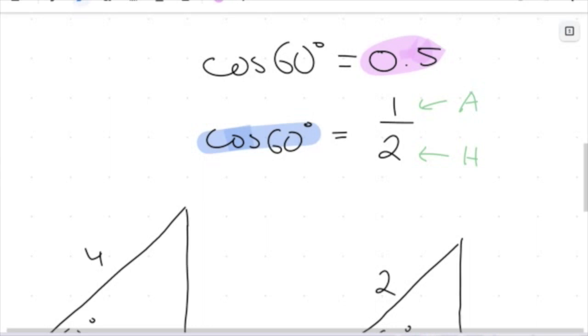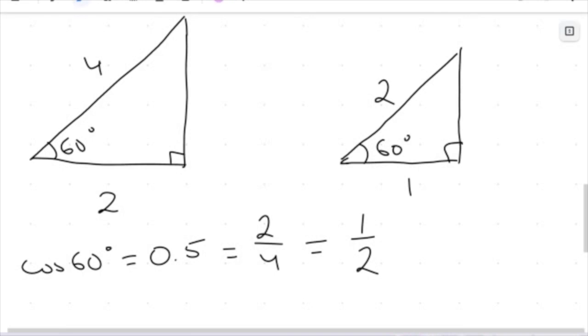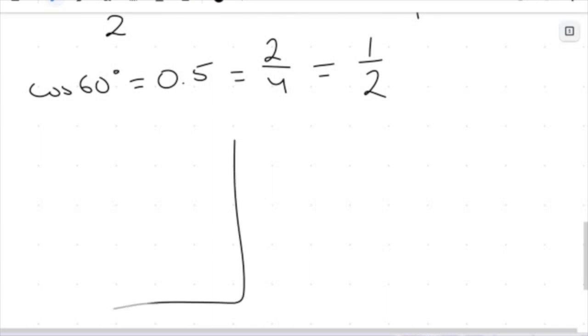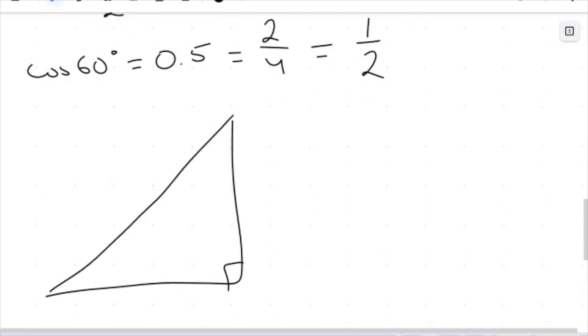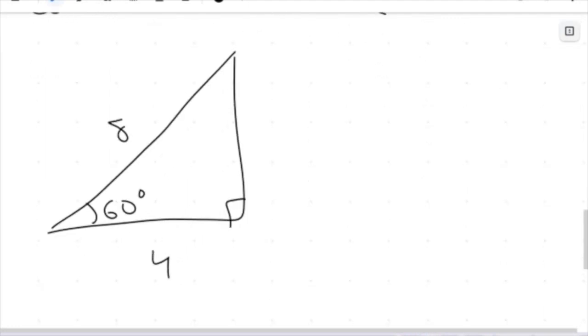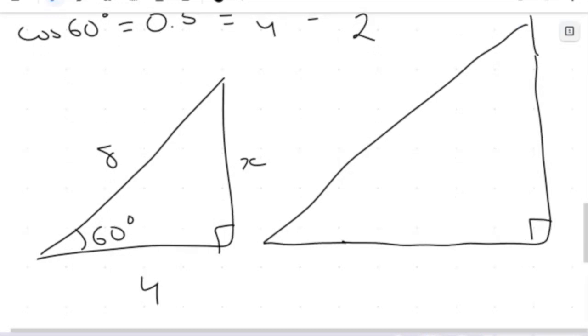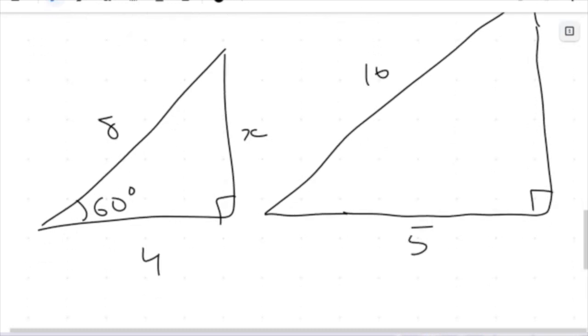But we can apply trigonometry to any triangle because they're all just ratios. They're all other triangles which are proportionate in some way. So this will work for these ones here. Cos 60, I'm looking at again. That will work for, for example, 4 and 8. And if I do this even bigger, it will work for another similar triangle. Let's say 5 and 10. Because the ratios are always proportionate.